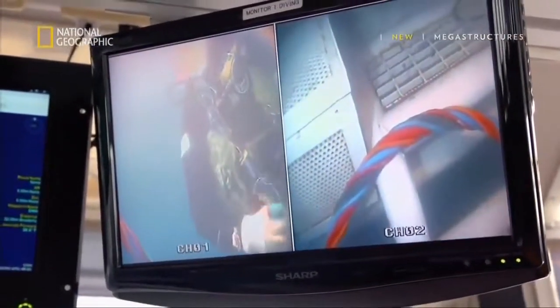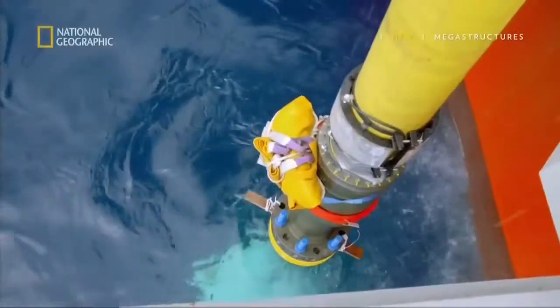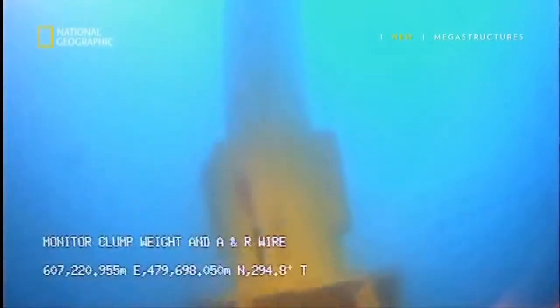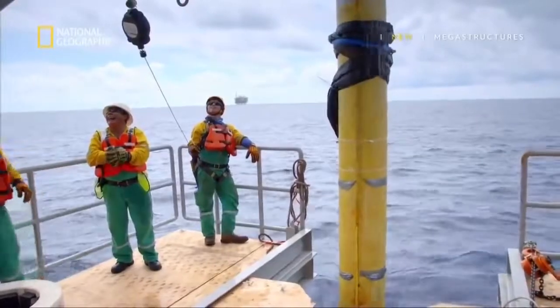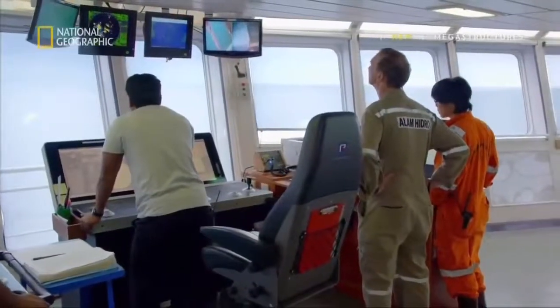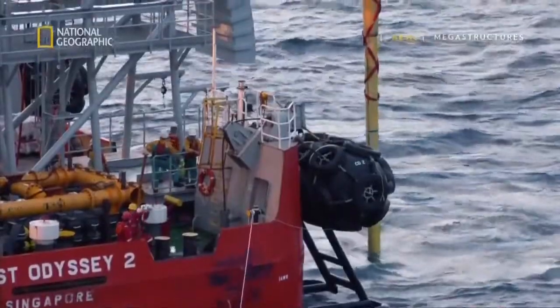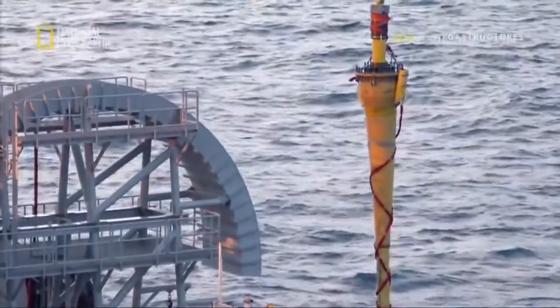The divers are ready. Jimmy unspools the 169-meter-long hose down to the seabed. It's a 24-hour, round-the-clock job for the divers and the team. Roger, copy that. Now, this one. Roger. Two hoses beneath the surface are now connected. And the completed pipeline is ready to be attached to the vessel.